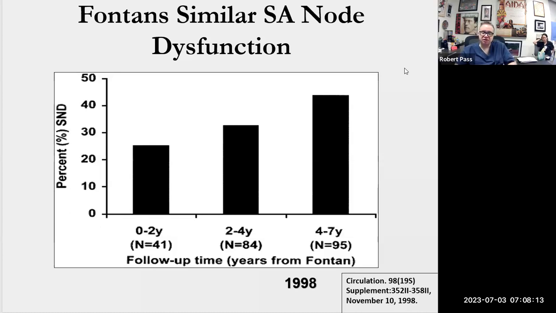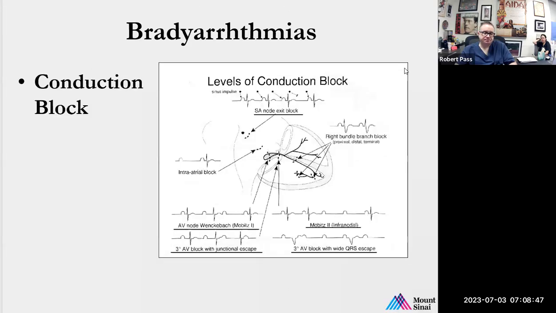And this is important because if you're ever looking at a tracing of an older Fontan patient, let's say over the age of 10 to 12 years, pretty much you'll almost never, except during activity, see a sinus rate above 100. So if you're looking at a Fontan patient whose heart rate is 110, the burden of proof is on you to prove that it is in fact sinus rhythm and not something else. I have seen some very senior cardiologists send patients home from the office after a routine visit in atrial flutter because they didn't recognize this fact.